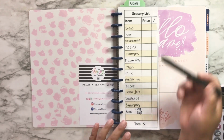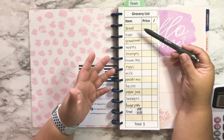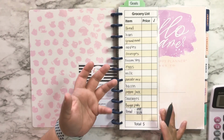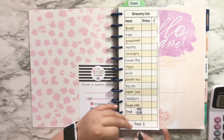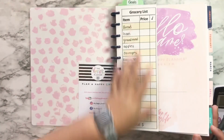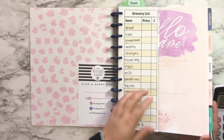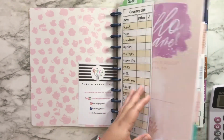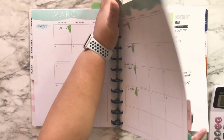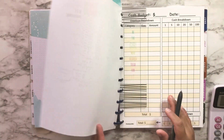So anyway, my goal is to actually leave it in here and have my base grocery list at the top, like typically what I tend to get, and then the prices. That way I can gauge how much we're spending on groceries. I don't know if you know this, but I typically don't cook, and that's a story for another day. But it's good information for me. It's just a resource. And then my husband just grabs a Post-it or takes a picture of this. Know that I haven't used it because, like I said, I wasn't using my Happy Planner. I had a smaller one that I used with him, but we stopped using it back when I stopped budgeting like this, like February, maybe March.